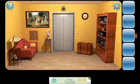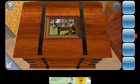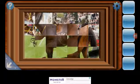Right, let's see what we have to do here. So, there's something here, we have to assemble it. A horse, I think that is. Yeah, it looks like a horse. Right, and now I'm just hurrying up because I just want to hurry up, I don't know. Anyway, let's fix this up because it looks so weird.